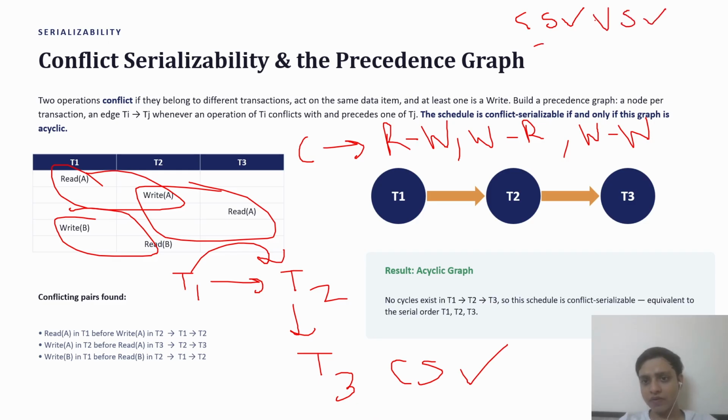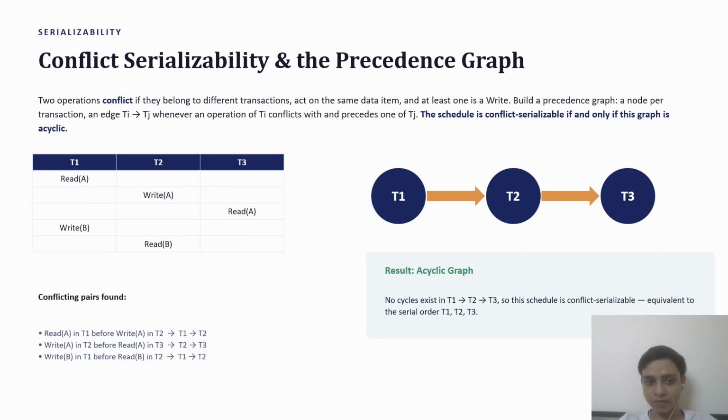If it is not conflict serializable, you should note this because it is important. We are going to have some problem statements, and we will solve them. We can check the view serializability. It may or may not be view serializable. We can check that if it is not conflict serializable. So let's move to the next thing.